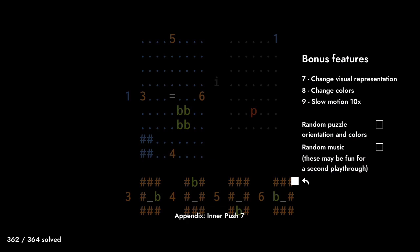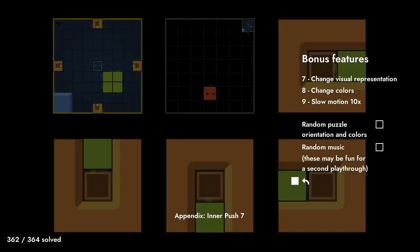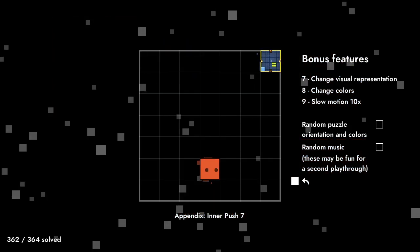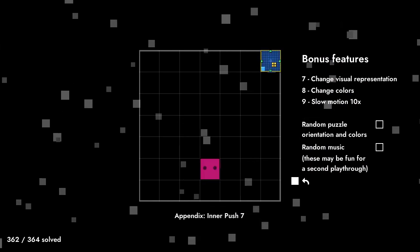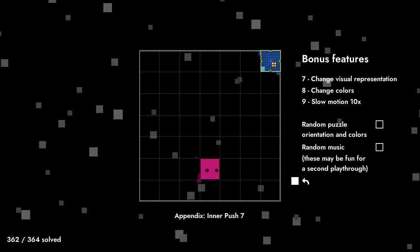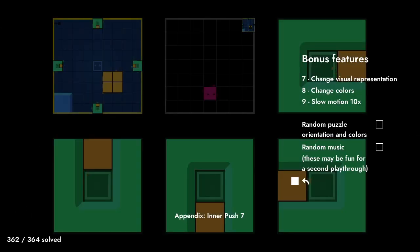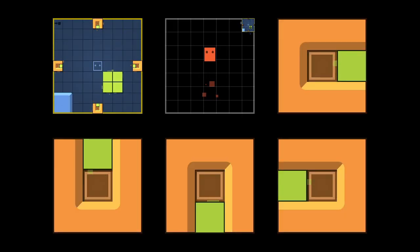Oh, there's a whole bunch of cool settings. You can press 7 to change how the level looks, so you kind of have an idea of how it looks. That's actually very helpful on that screen. We can press 8 to change colors, not that we really need to. But we can. Press 9 for 10 times slow motion. I don't know why we need that. But these are cool bonus features. I also turned on grid, so we can see that now.